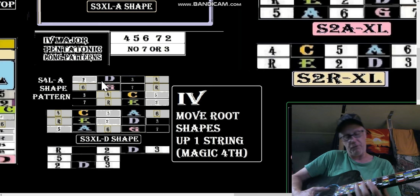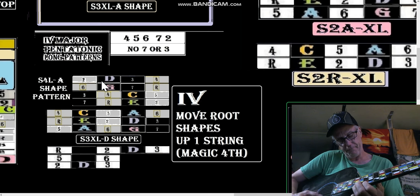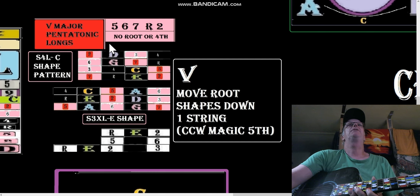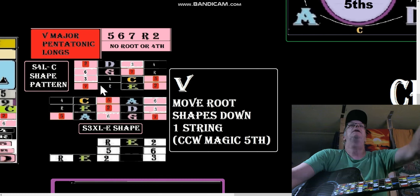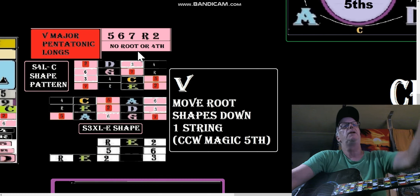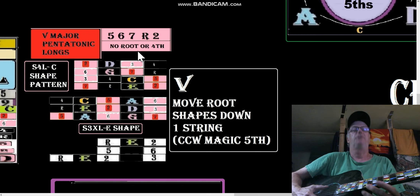It's just like we did it before with the short patterns and the fourth. And then, lo and behold, with the fifth you get the same thing — we're just going to go from the A-shape to the D-shape to an E-shaped S4L. Actually, it's a C-shaped S4L — we go from an E-shaped S4L and A-shape up to that augmented C-shape.